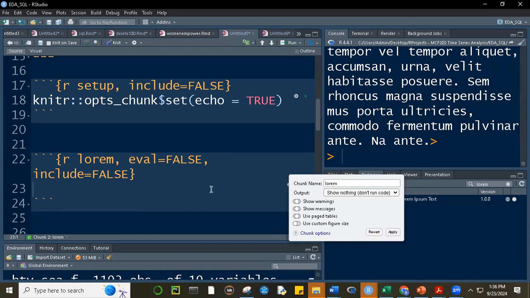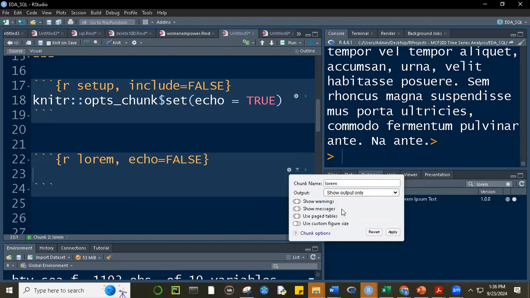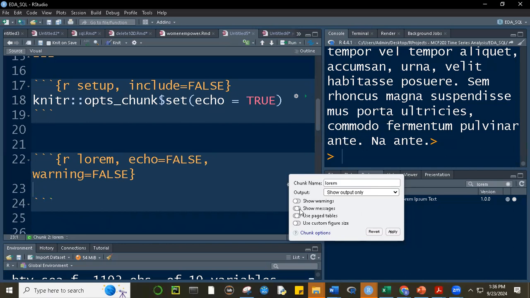Okay. So for now, because we're going to run Lorem, I'll just use show output only. And then here, sometimes when you install packages, you'll have warnings. You can click this so that the warnings will not be shown, warning is equal to false. And then also the messages, you can click this one.